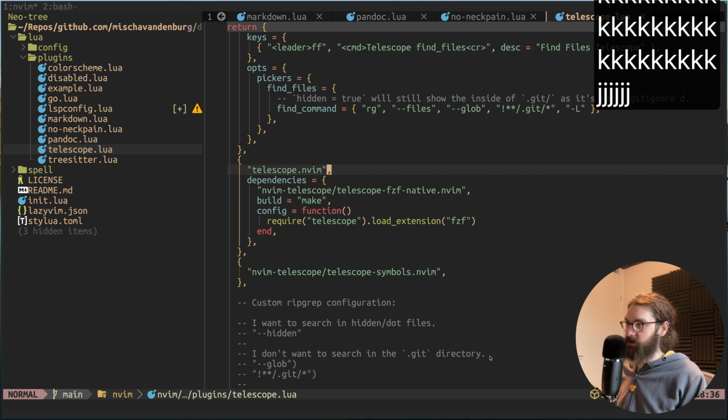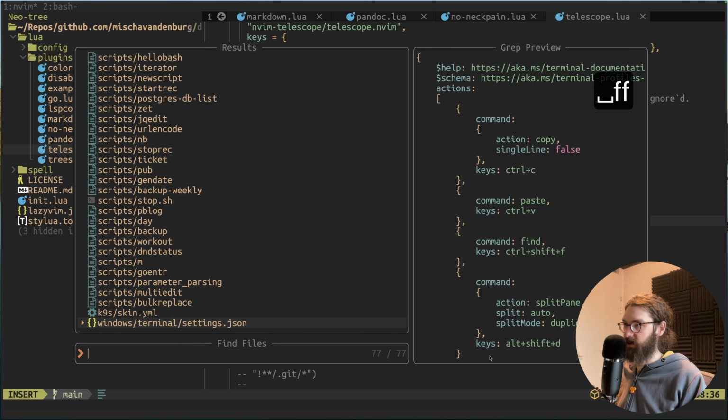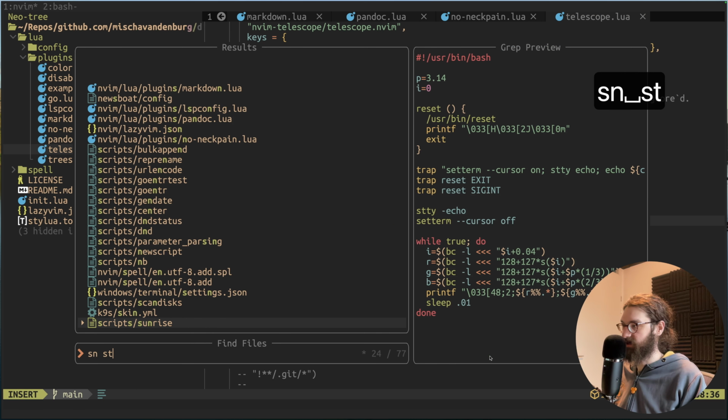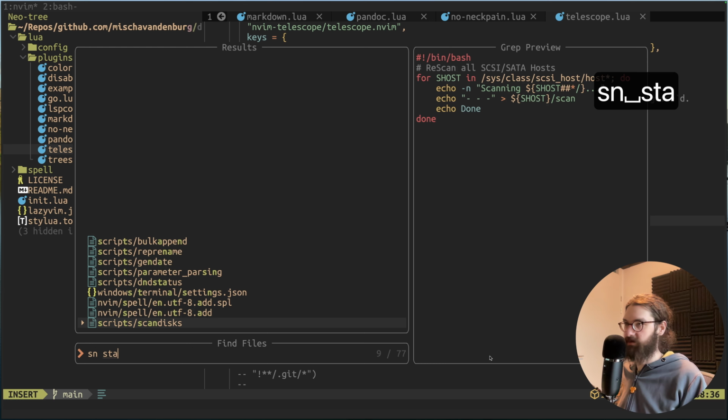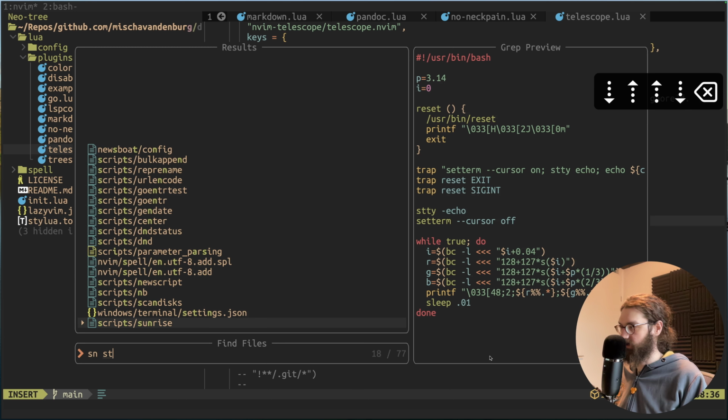All right. Next, we have some configuration for Telescope. So that means that this enables FZF, so Fuzzy File Finder. That's why I am able to sort of say, for example, dn and stat, and then it will fuzzily find all of these, or dn.